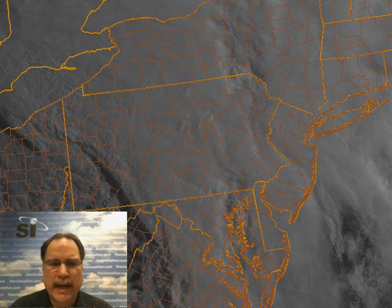This is a quick look at a GOES visible shot of the Mid-Atlantic region right now. I really want to just point out, you can kind of see the back edge right here cutting across the western part of Virginia, southwestern Pennsylvania. And again, the heaviest rainfall is moving through D.C. right now. Their heavy rainfall will occur this morning. By this afternoon, most of the steady rainfall will be over with. There can be certainly some lingering showers, but you see the back edge already pulling into the panhandle part of West Virginia here. So there'll be a tendency for some drier air to move into the D.C. region late today, and certainly by early tonight, and then overnight up across southeastern Pennsylvania and New York City.